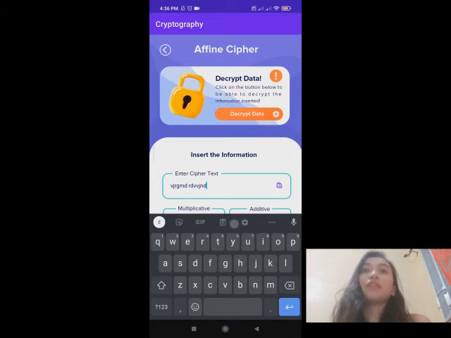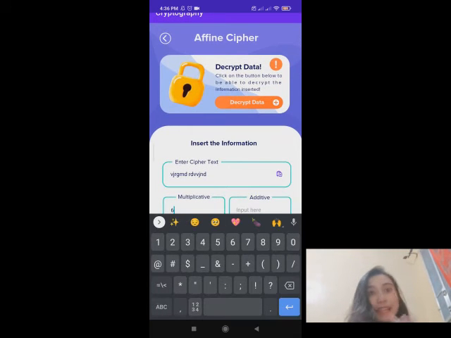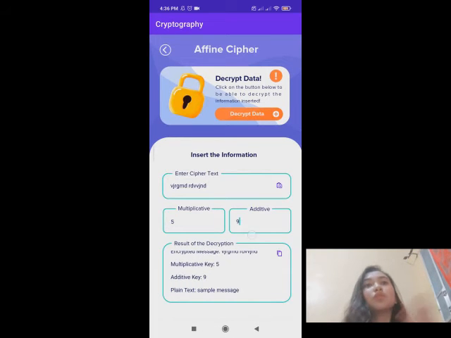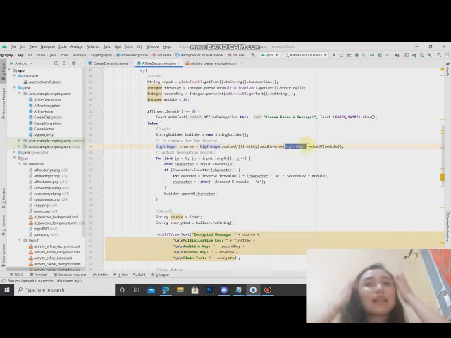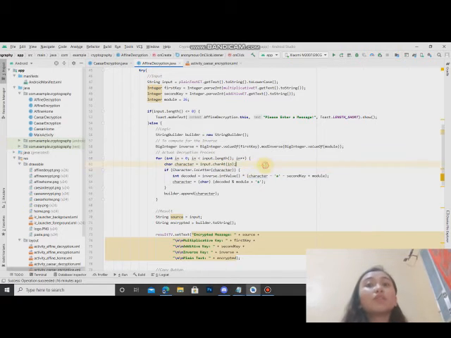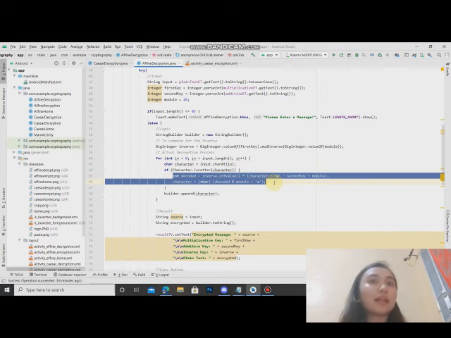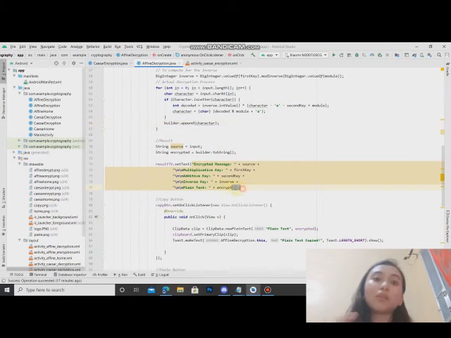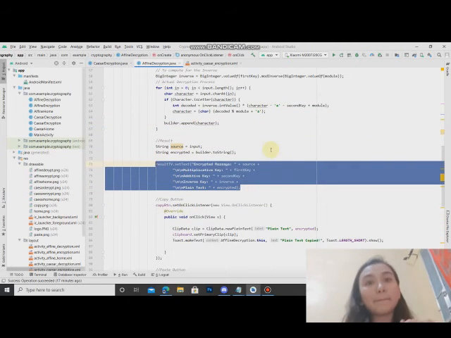Next is the affine decryption, which is challenging to say the least. Here we use string builder to be able to append the characters which will be separated and processed with the use of for and if loops that iterates based on the length of the message. However, before all of this, we have to compute for the inverse to be able to decrypt the message. We used big integer mod inverse to make use of a method that will calculate the modulus of the inverse of the given value as this to the power of -1 mod n.